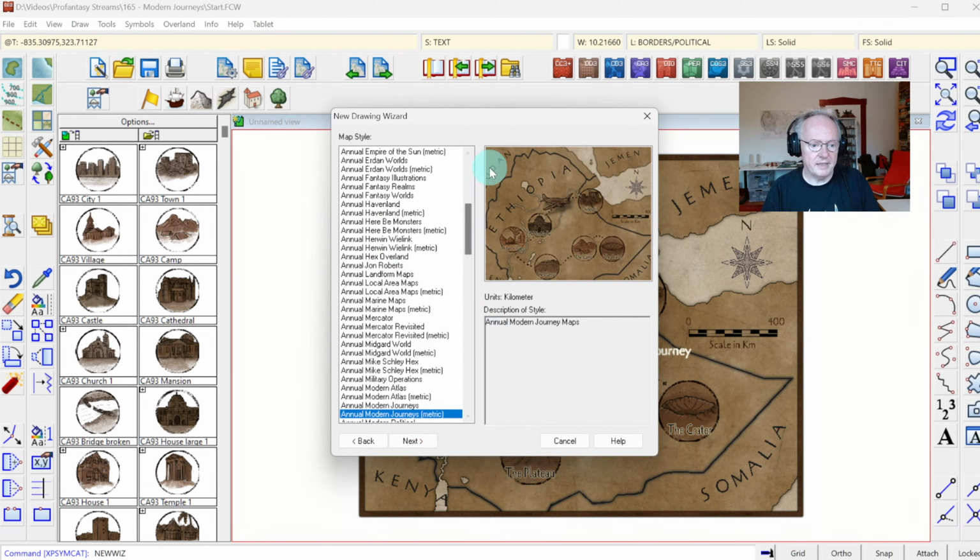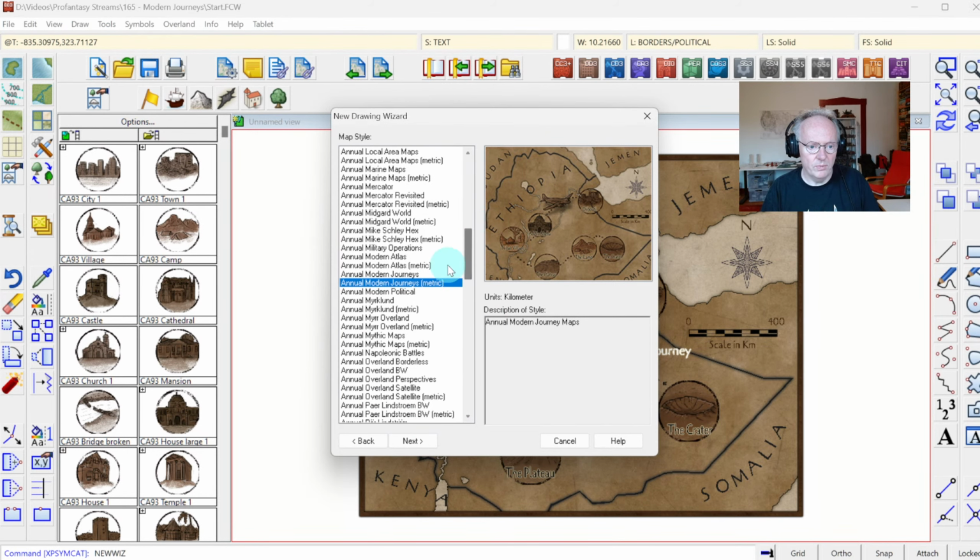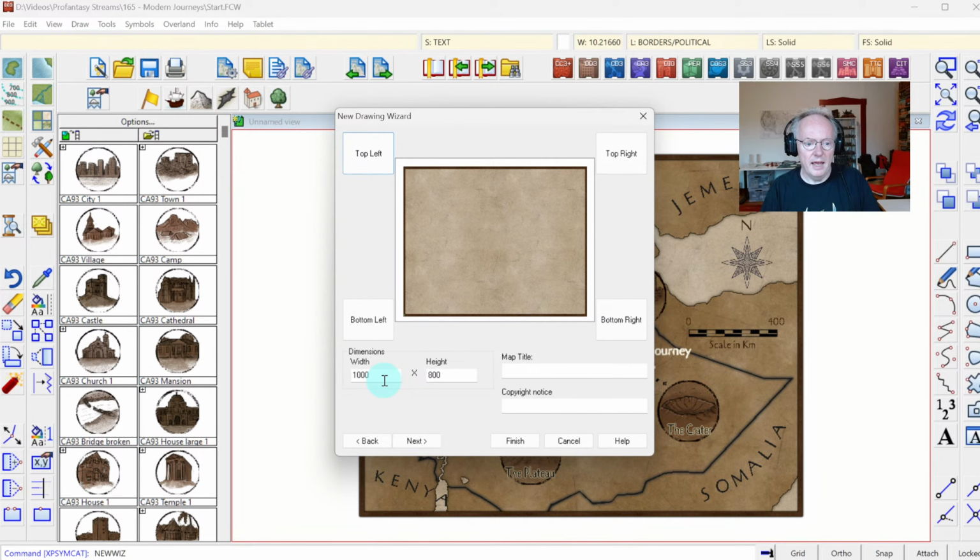And then click next, and then I've got the annual modern journey style here, both in the Imperial and the metric version. I'm going to go with the metric version here today. So I'm going to click next, and then I'm going to set a fairly small map, and I'll make it even smaller because I want to fill it up fairly quickly with stuff.